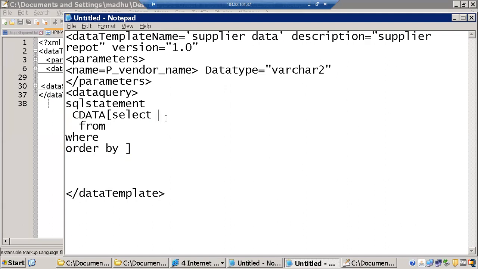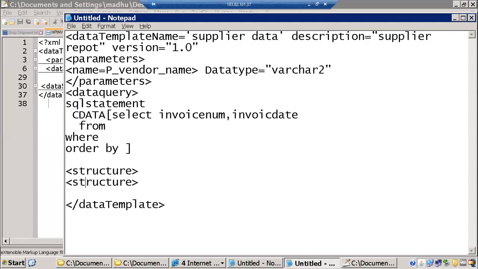Like select, if we say select invoice number, invoice date, the same fields we have to keep into one section here. So what is that section name? That's a structure, correct? On structure, starting as well as ending, we have to keep here, otherwise it will give syntax issues. We need to take here the element name.